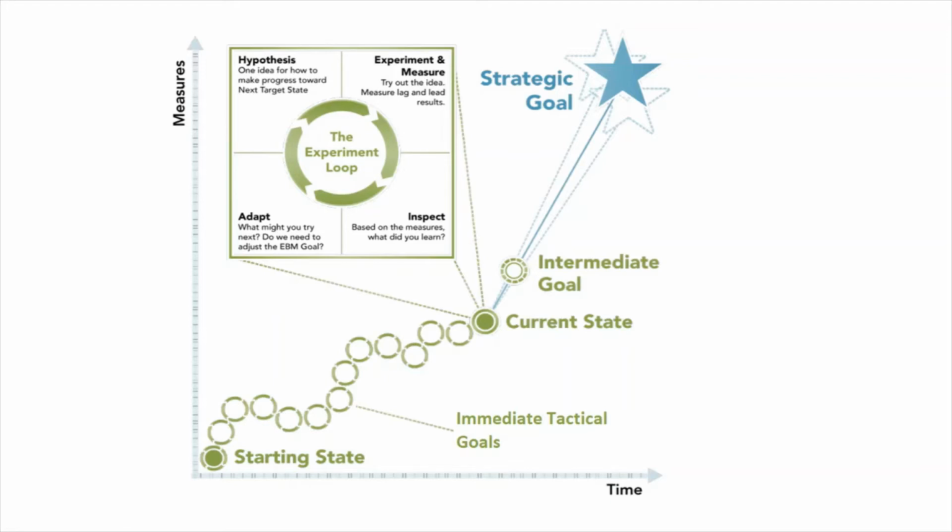Yeah, just wondering about the time. If you say immediate tactical goals, is it like in sprints? Are you measuring, or how is it? Yeah. These immediate tactical goals are basically the goals that we set during the iteration. Okay, and the iteration is the same as a sprint. So these are short iteration loops that we use to run our experiments and to measure our results. It could be like spikes or whatever. Yeah, could be the same. Okay. Yeah. Thanks.